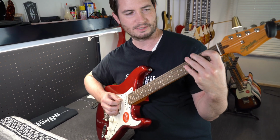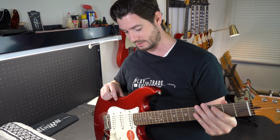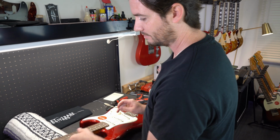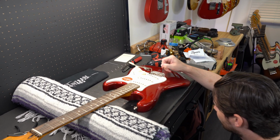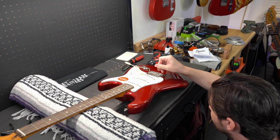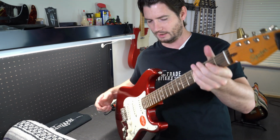Now that A string sounds okay, but the E string, to me, has a little bit too much buzz, so I was pretty close. I got everything pretty much right where I wanted, except it looks like I went a little bit too aggressive on lowering the E string. So this is where I say I'm just trying to show you that it's more of a feel thing. If you're getting buzz, then you're just going to have to go ahead and raise the string up. So now I'll give it about 2.5 turns. All right, that feels a lot better.